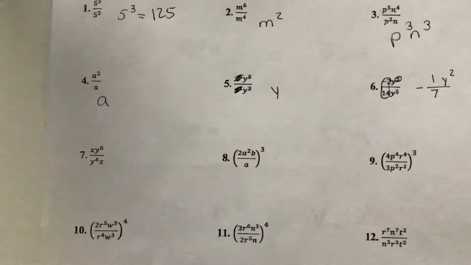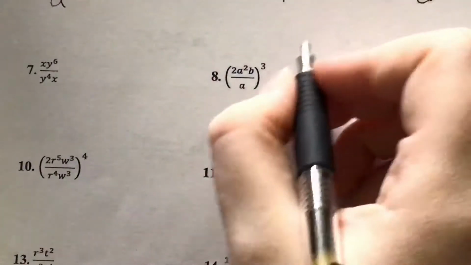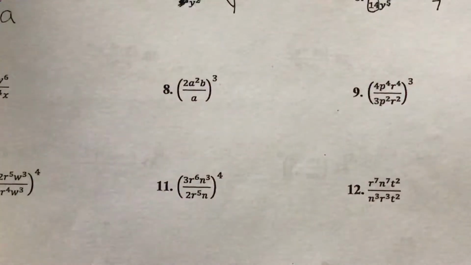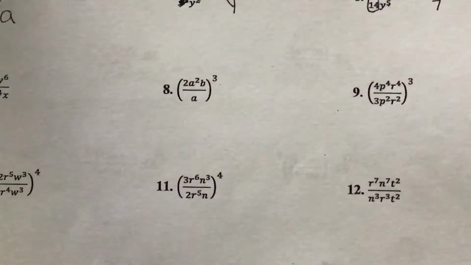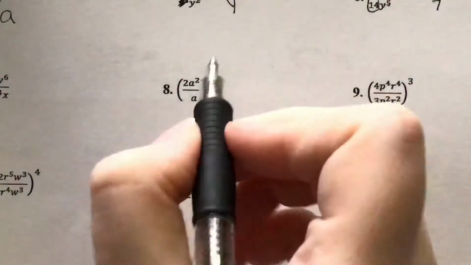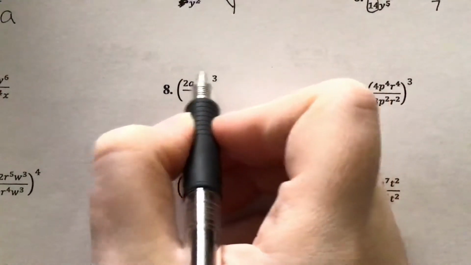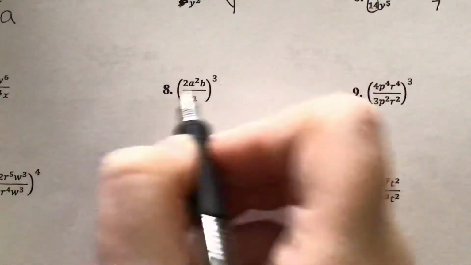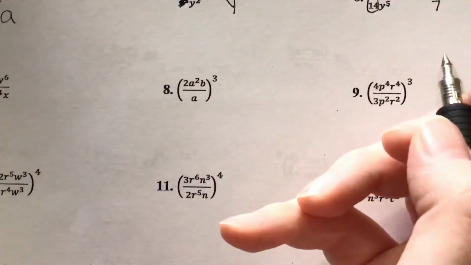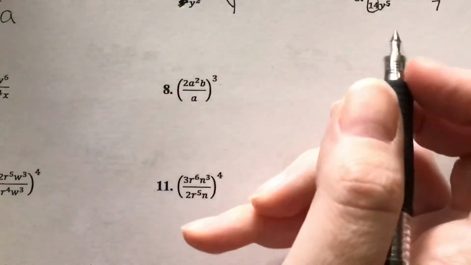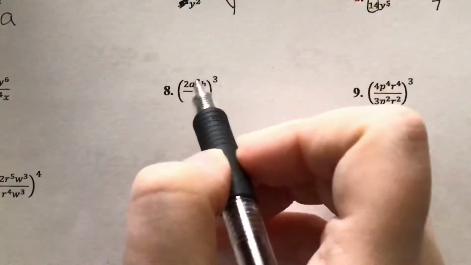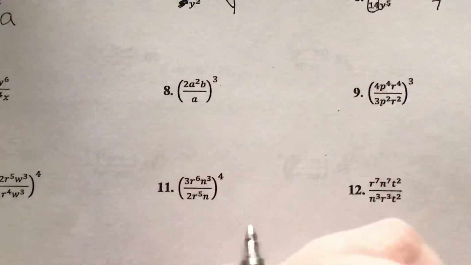8 has the quotient and a power property now. So here's how I do these. According to PEMDAS, you should simplify anything inside of parentheses first. That's the rule. Now, the nice thing about this is that I actually could apply the exponent on the outside first and then simplify everything that's inside the parentheses, and it would still work out the same way. I just think it's easier to simplify inside first and then cube it, okay?